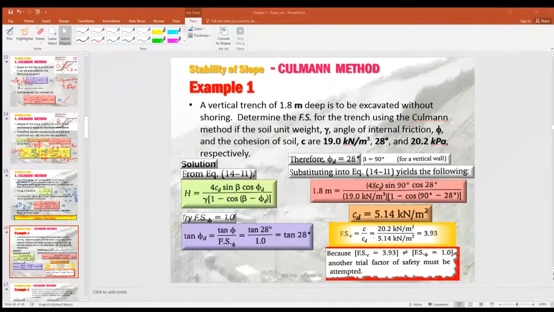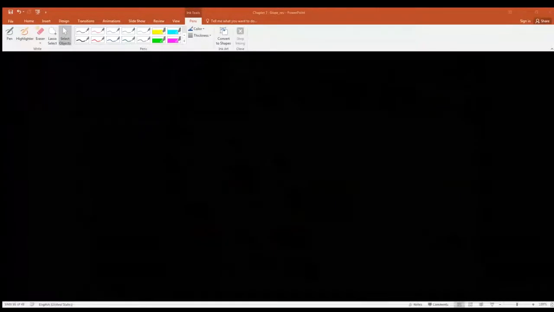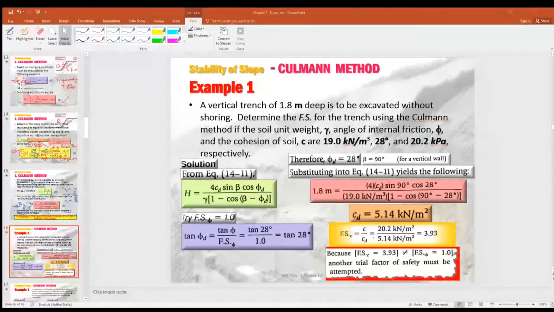So any question for the derivation of the Coulomb method? Any question? It's a matter of combining the physics, the mechanics, together with the soil strength, that will give you this equation. And with some little calculus to determine the critical alpha, the angle of the failure plane, that gives you the height of the slope that could stand up. So is that okay? Can you follow my derivation of this formula?